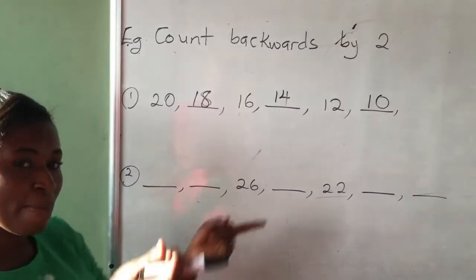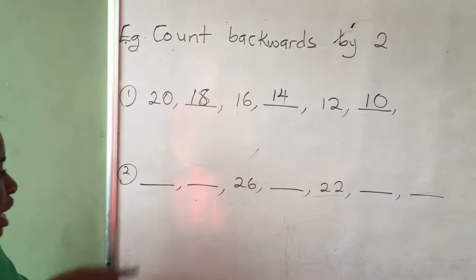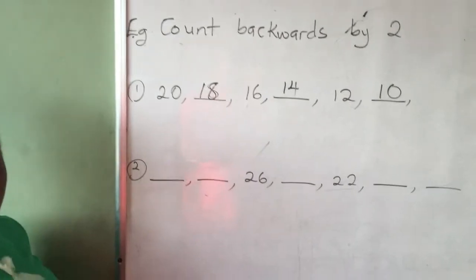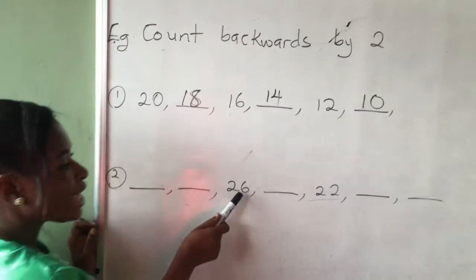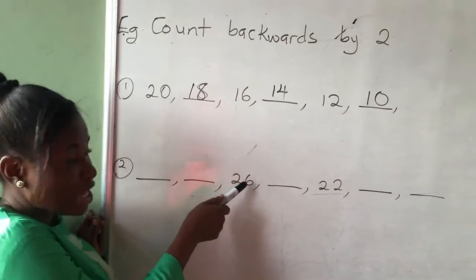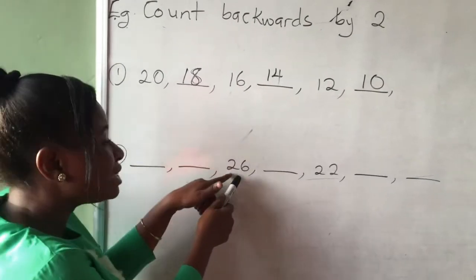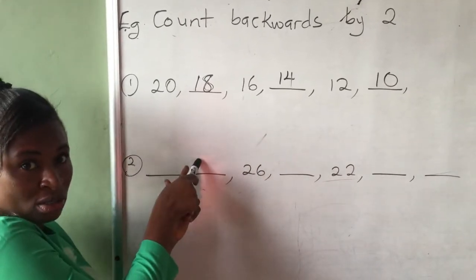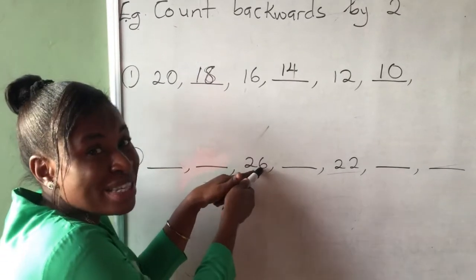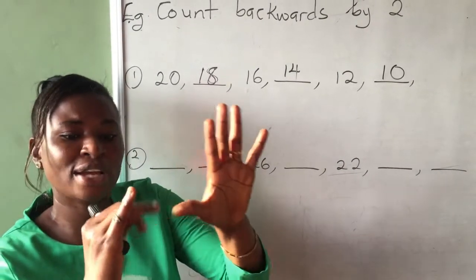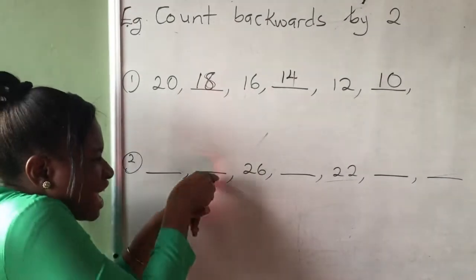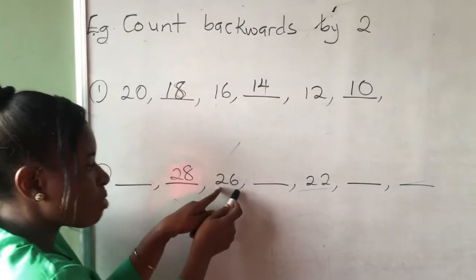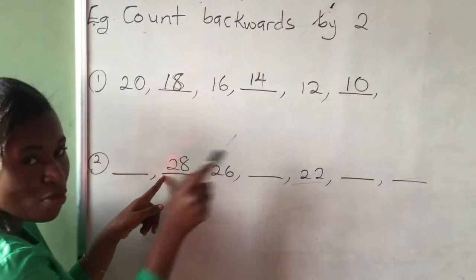Do you get it? Okay, very good. Counting backwards, we are subtracting what? 2. Okay, now here we have a blank, we have 26. So how are we going to get the answer? To help me, I can do this. I can start from here, because I have 26 here. So to help me, I can just add 2 to 26 to get here. I'll just add 2 to 6. If I have 6 and I add 2, what will I get? 8. So my answer here will be what? 28. Do you get it? I picked it from here to help me get this answer before I move on.